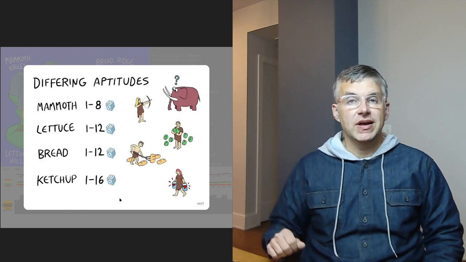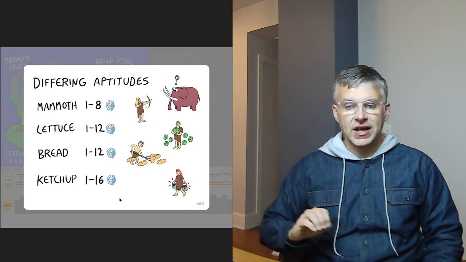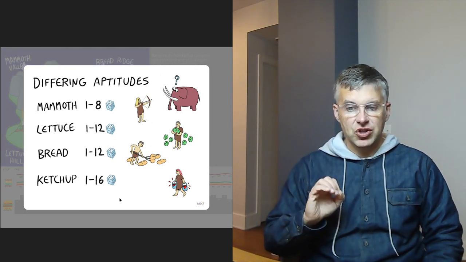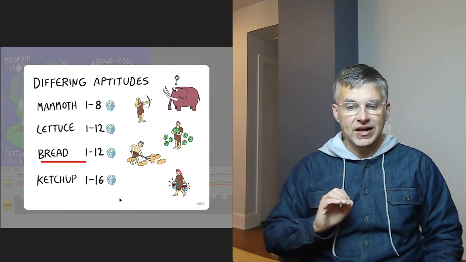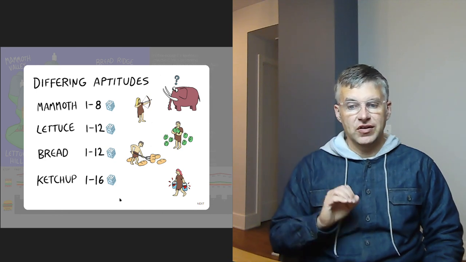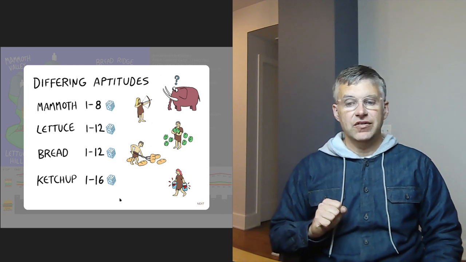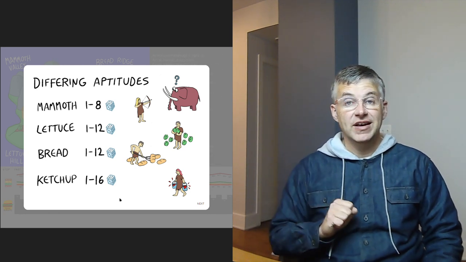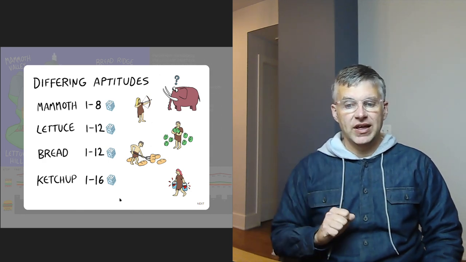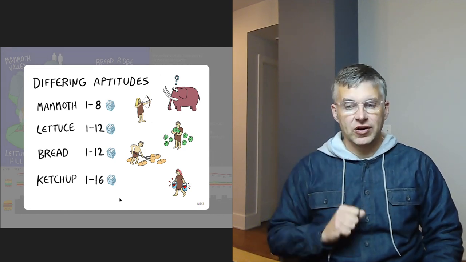Now, at the beginning of the simulation, all 40 cave persons are born, and at birth they have an aptitude for one of the four professions, which is hunting mammoth, farming lettuce or bread, or gathering ketchup. Now, the hardest resource to acquire is mammoth. Mammoth hunting is difficult. So we just roll a die from 1 to 8 for each baby cave person to decide what their aptitude is for that. And whatever number they get, that's how many units of that resource they can gather on a single workday.